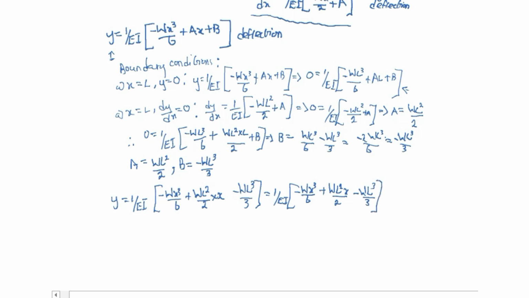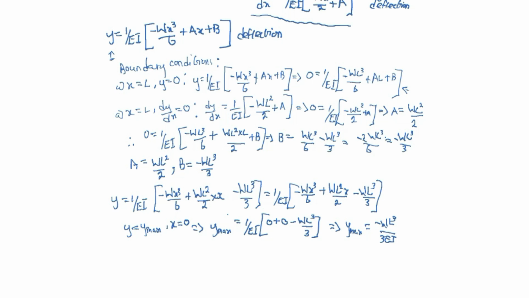With this, we can now be able to find the maximum deflection, that is when y is equal to y max. We have that x should be equal to 0, right? And it implies that from the equation above here, we have y max is equal to 1 all over EI times WX is 0, WL squared X is 0 likewise, would only now be left with negative WL cubed over 3. So therefore our maximum deflection Y max is equal to negative WL cubed over 3EI, right? To solve the question, let's refer back.